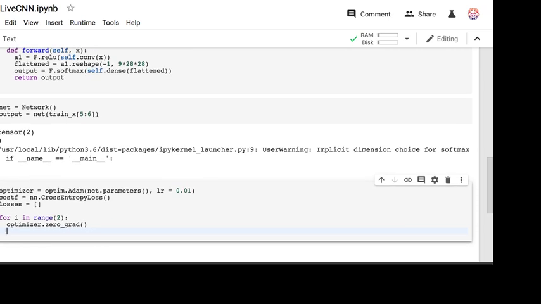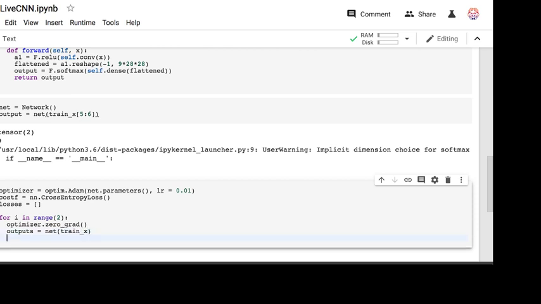I'm going to calculate the actual loss. Well, before we can calculate loss, we have to make a guess. So outputs equals our network. We're going to pass our entire training object into it, train_x. After I pass that in, we're going to get the loss. So loss equals cost function. We're going to pass in the outputs and train y. So outputs should be in the same shape as train_y because that's just labels. It's just going to pass this into the cross-entropy loss function to get your number, saying how bad you did.